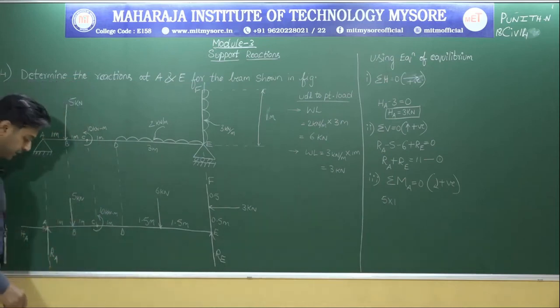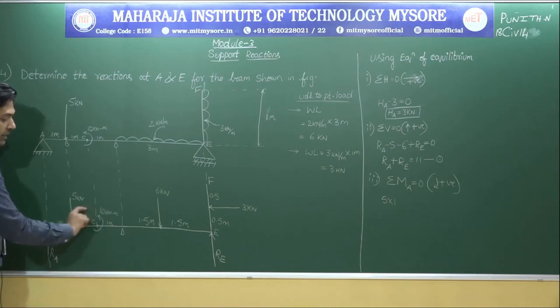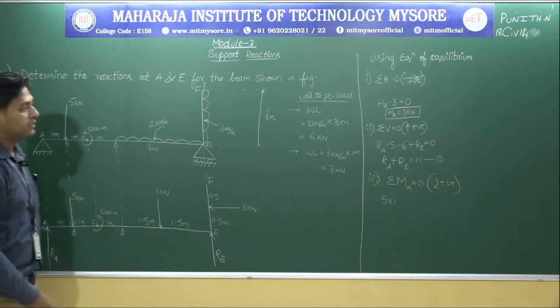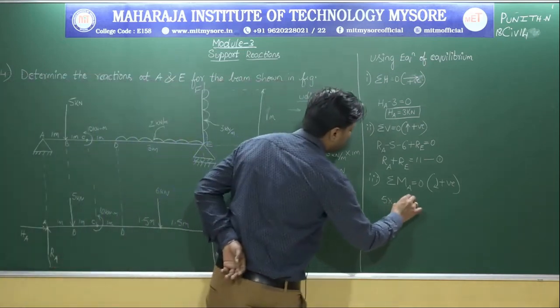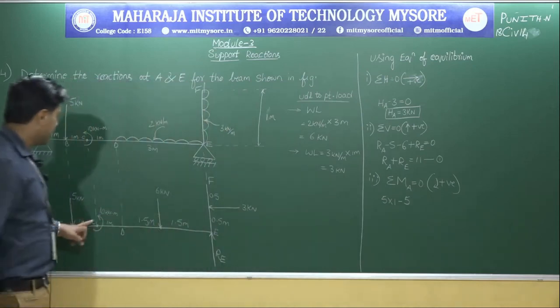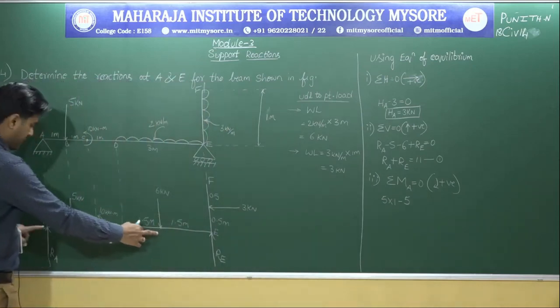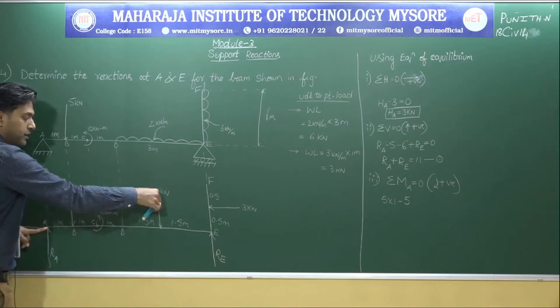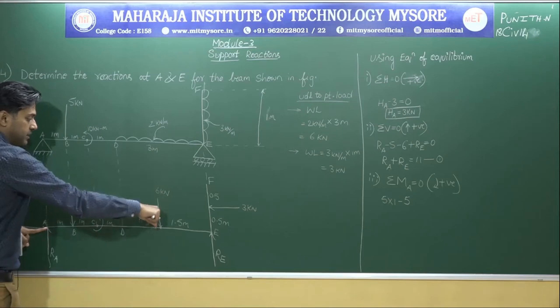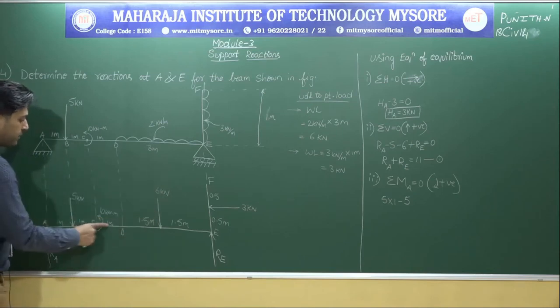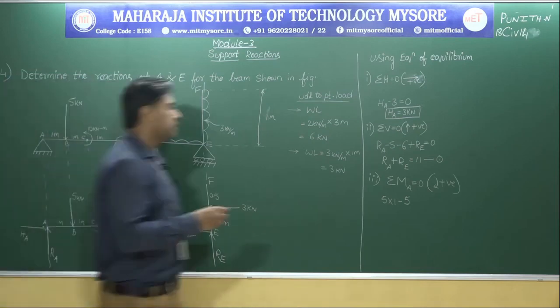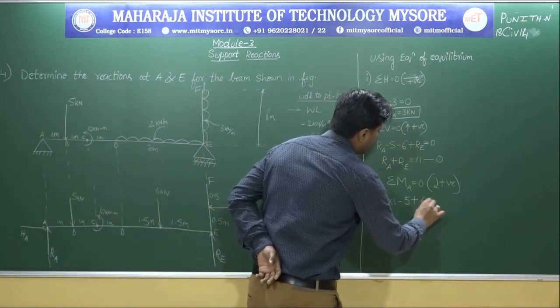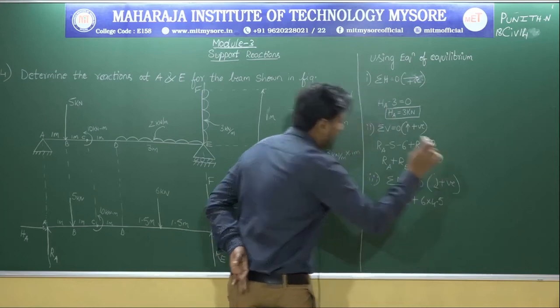Next, let me go further. We have a pure moment. As I am considering the moment itself as it is a pure moment, let me go with the anti-clockwise direction. Anti-clockwise direction is negative, so that is minus 5. Next, let me come here. Now this is 6 kilonewton. This force also needs to go and touch it in the clockwise direction. So plus 6 into, what is this total distance? 1 plus 1 plus 1 plus 1.5, 4.5. So plus 6 into 4.5.